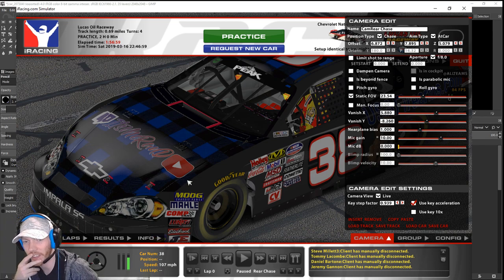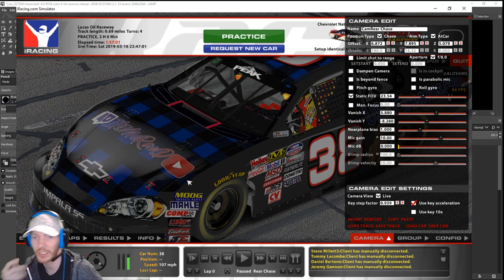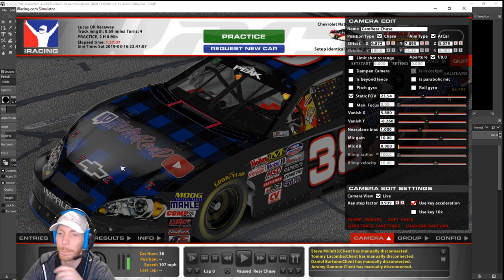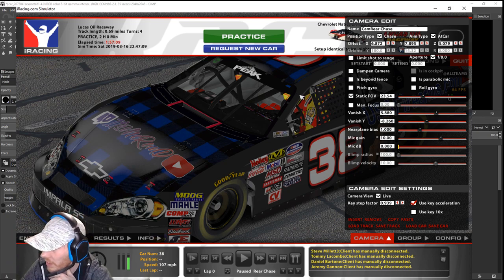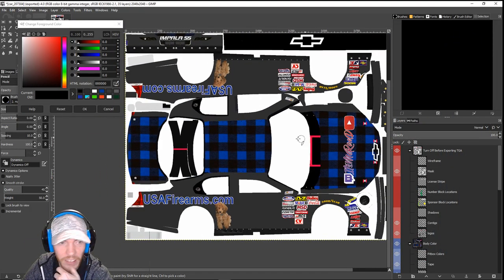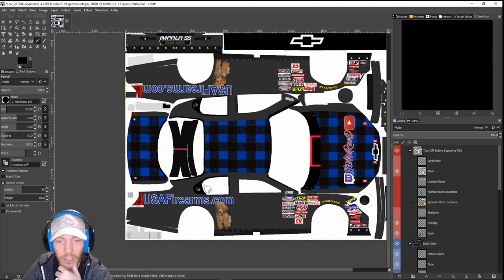Yeah, this is nice right here. I'm liking it. Alright. Okay. Now let's make these areas over here, the top of the car as well, black. I think it'll look a lot better like that. So let's do that. And then let's make the tape plaid. Thomas had a great idea.